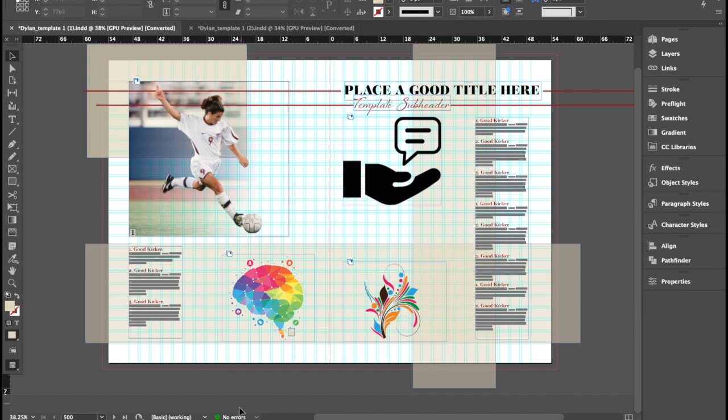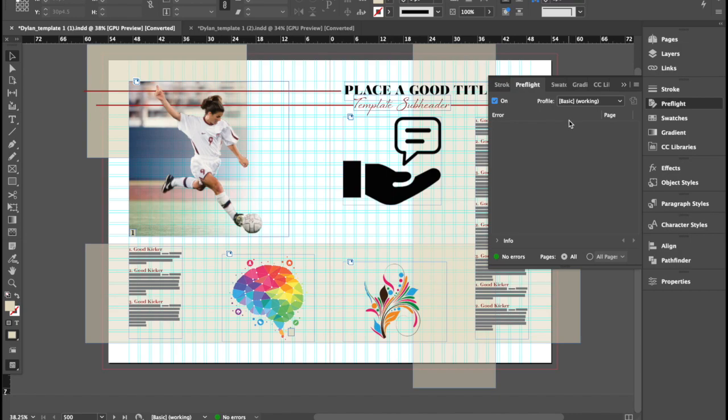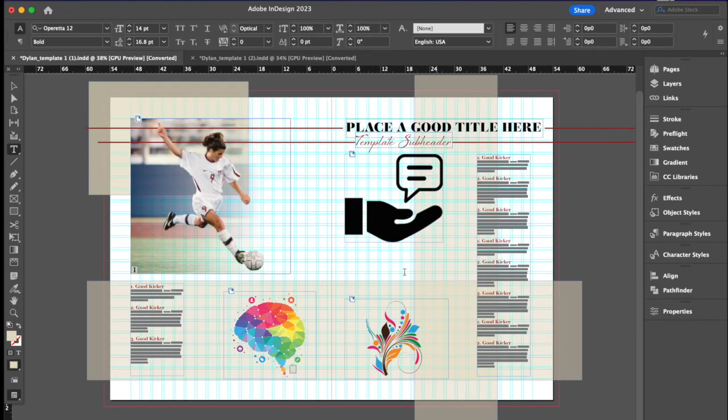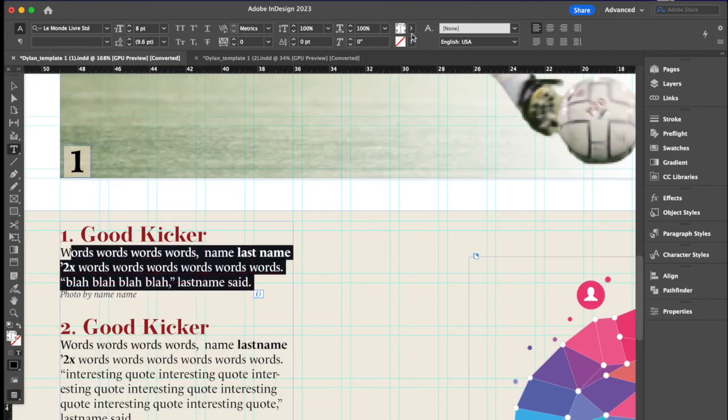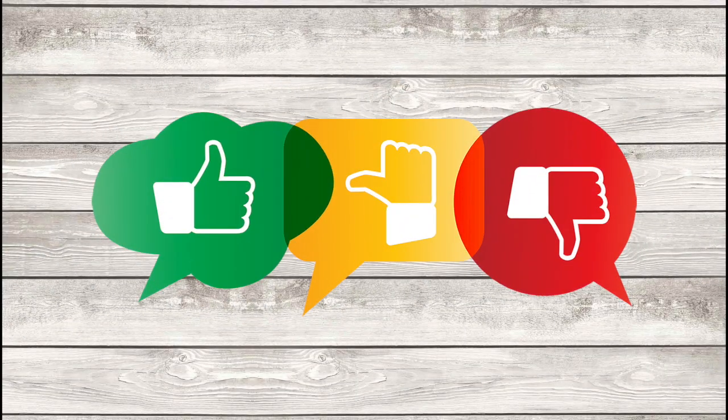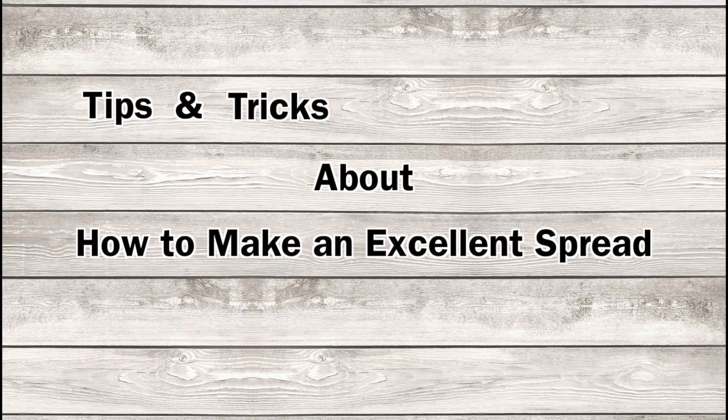After that step is finished, then check the error finder at the bottom of the screen to fix any lingering errors that you may not have caught earlier. Finally, make sure that anything in black, including text, is in the color black and not the color registration, or else it will not print correctly. For your final step, try getting some feedback from anyone else in the room, from your peers, from the chiefs, or even from the teachers. It'll all help. And then you're done! And those are my tips and tricks about how to make an excellent spread.